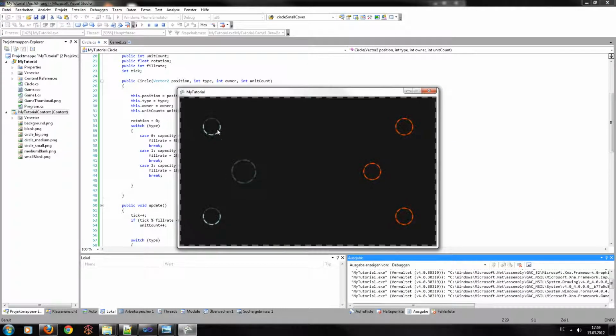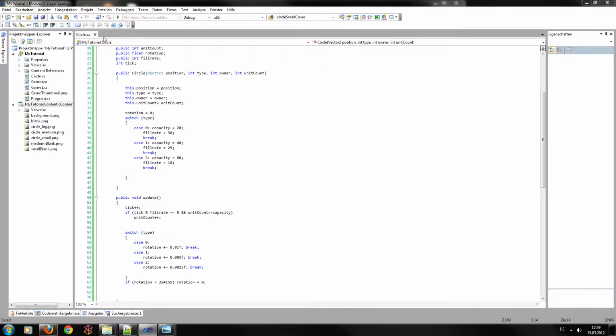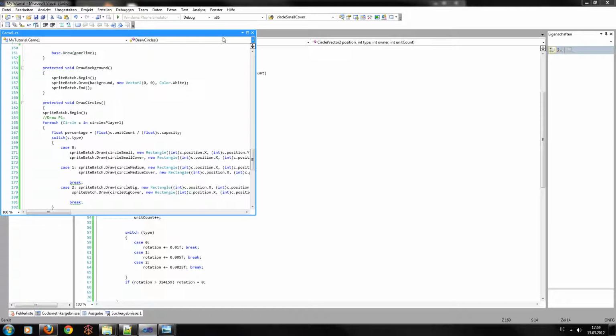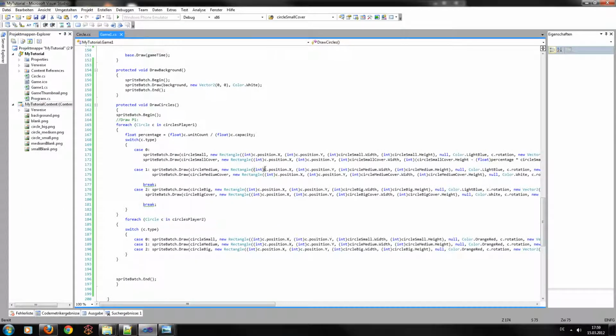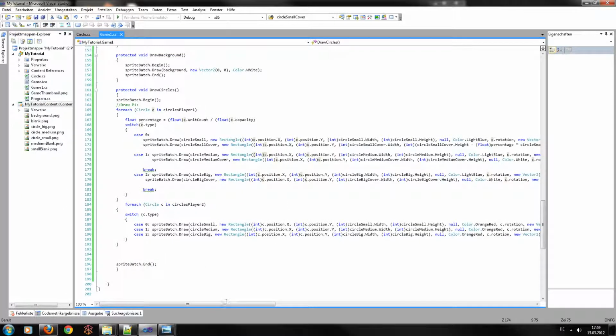So now you can actually see how this thing is increasing every tick until it's full. Okay, so now the same with the big guy, and whoops, just to make it a bit slower and not that fast. Maybe you didn't really catch that on the first glimpse.